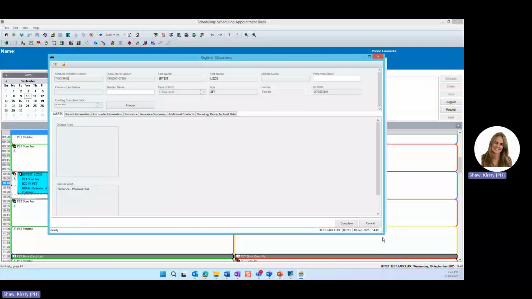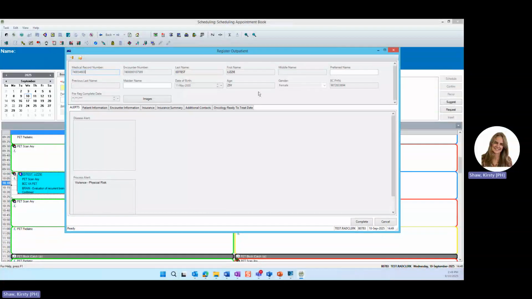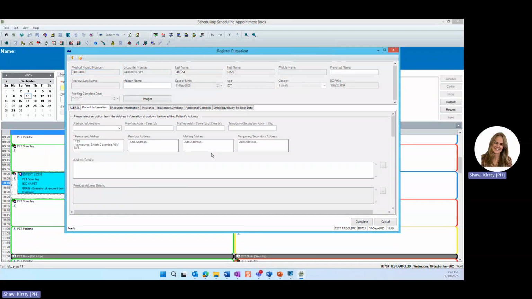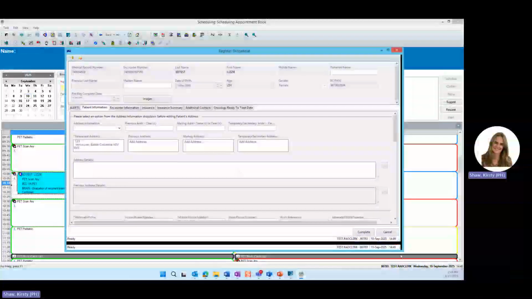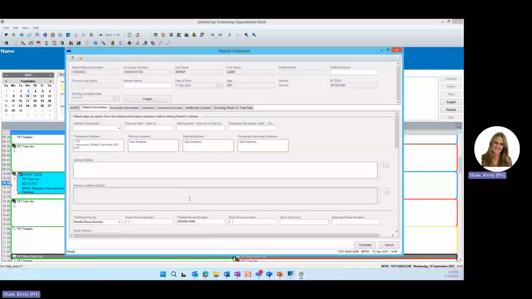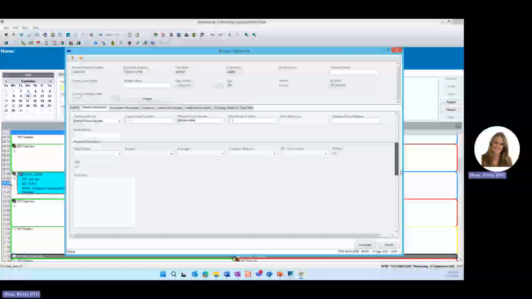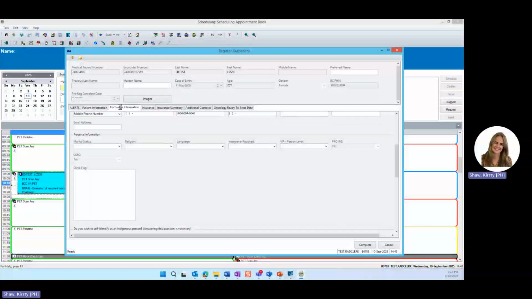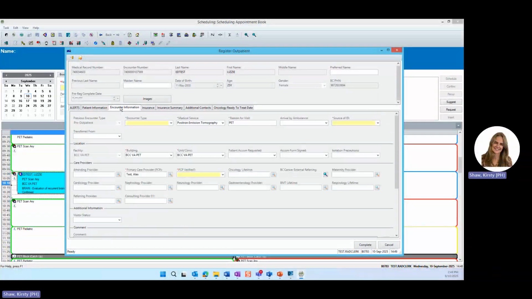So here's our register outpatient, which the clerks will be familiar with. This is where they check patients in currently. So where they would go through, confirm the patient's contact details, their contact telephone numbers. Any changes would be updated by the clerk here in these screens.